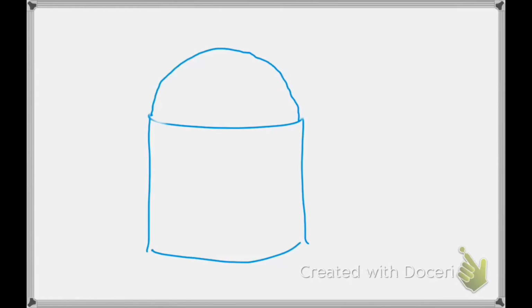So let's say that I was looking at this composite figure. Notice that I have a cylinder on the bottom half, and then on my top half I have a hemisphere. So the way that we do this, I'm not going to actually go through the numbers. I'm just going to explain how to do it, because going through the numbers would take a long time. Let's say that the volume of my cylinder is equal to, I'm just going to make up a number, 10 inches cubed.